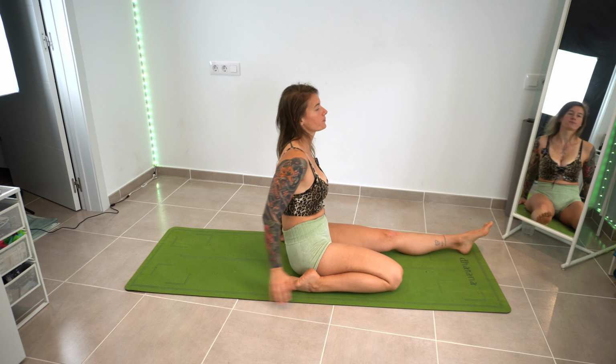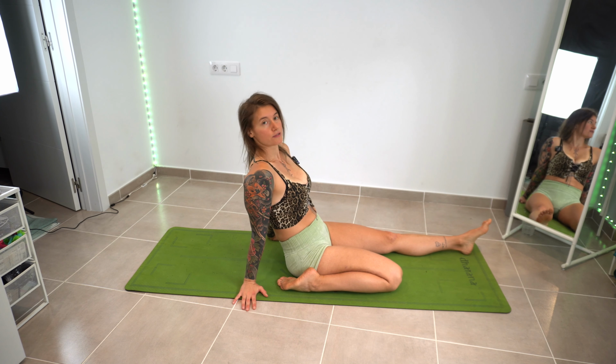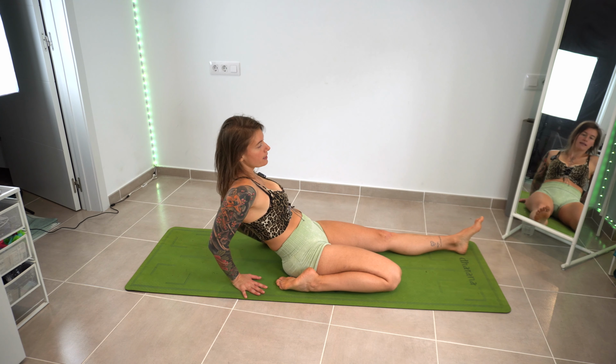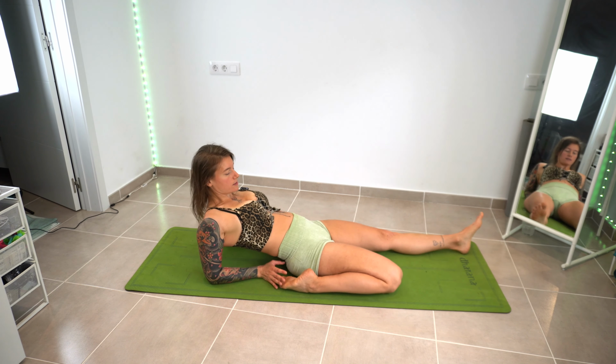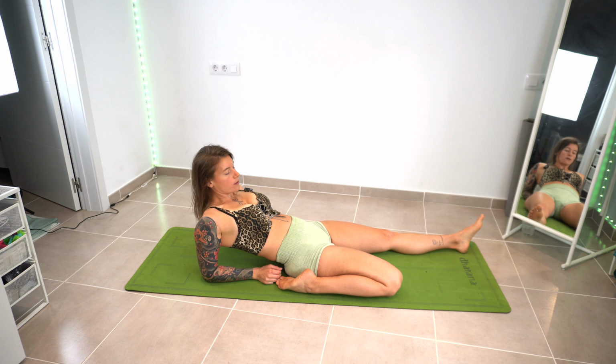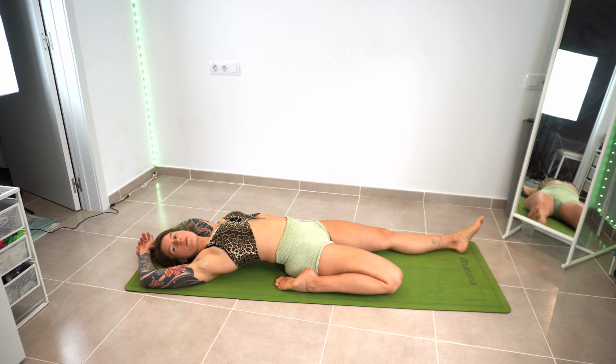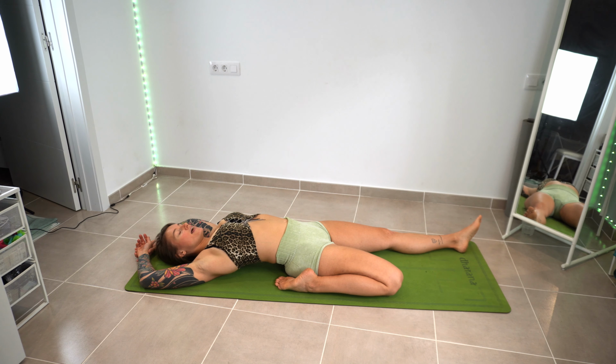So we're here. First of all, hands behind us here, right? See if you feel a stretch here. Maybe if you don't feel anything, further down, right? Adjust the positioning a little bit, and maybe you feel a big stretch here in your quad already. Maybe you feel a compression in your spine. Then stay here. But if you want to go the extra mile, you can come all the way down and stay down here. And as always, you can hold the stretch as long as you like. Just press pause and hold it, or do it afterwards again once you're done with this video, right?